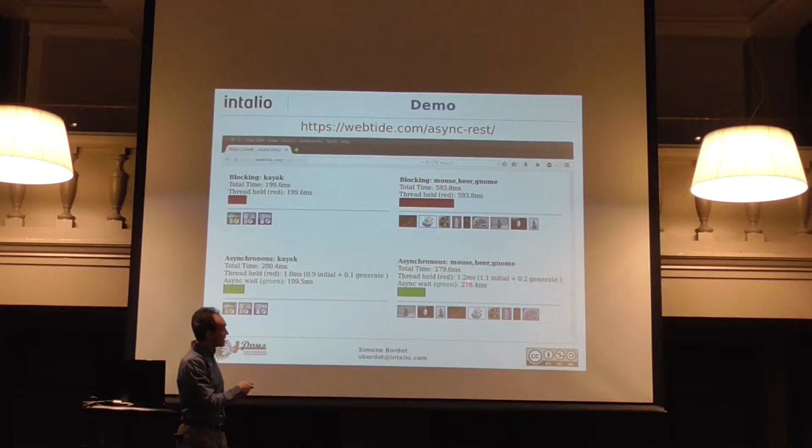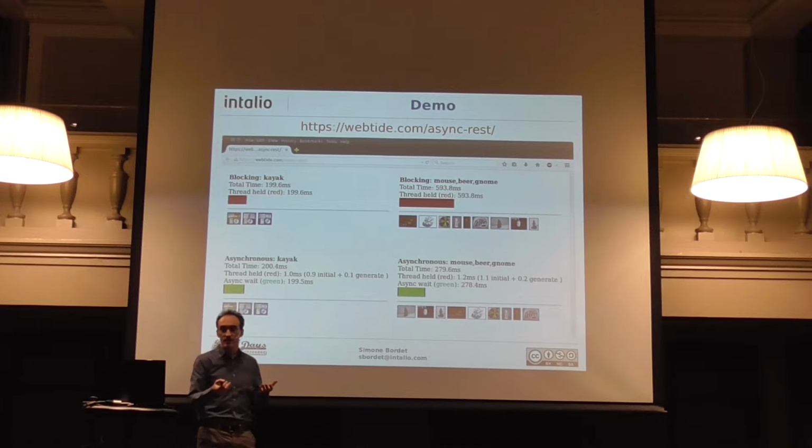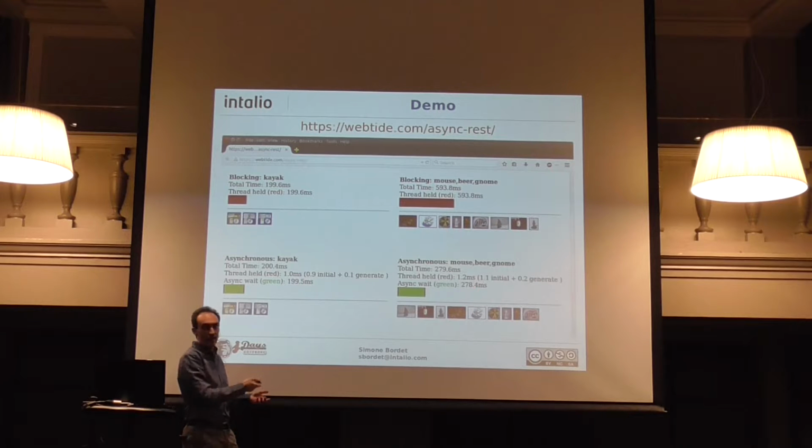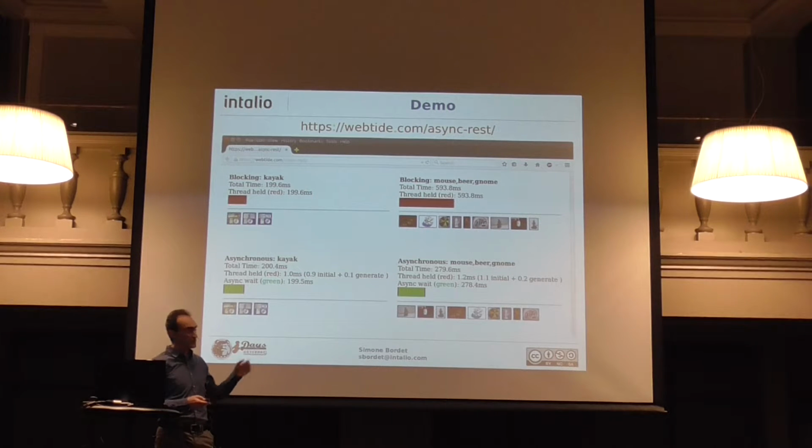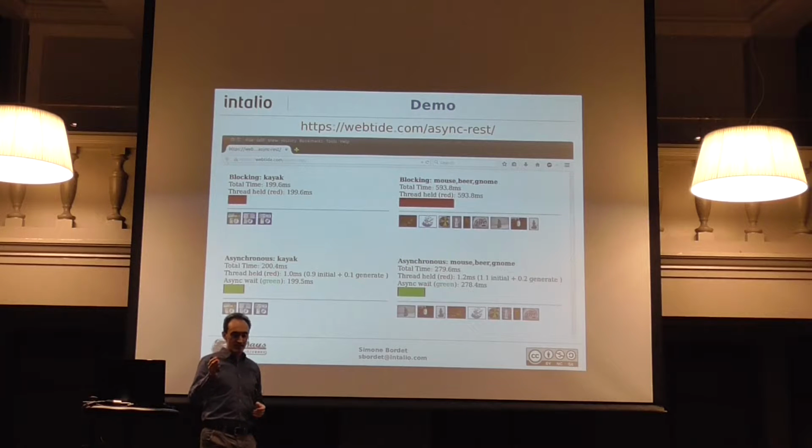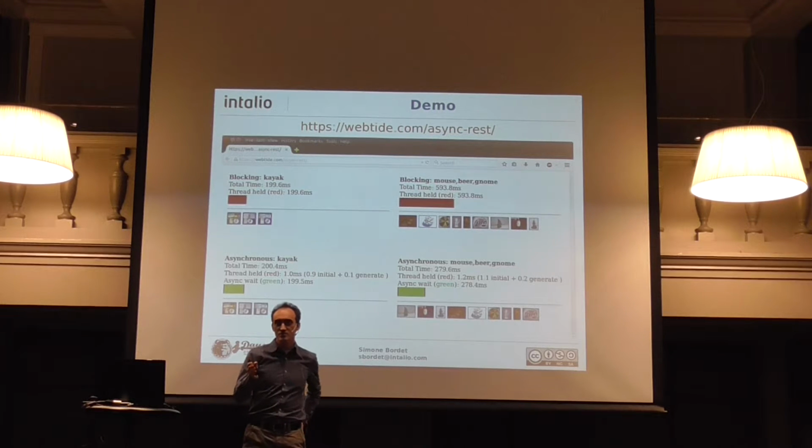And of course, in the same way, we take very little time to actually block and use a thread, and all the rest of the time that we're waiting, it's just free time. That thread could be back in the pool and serve other 278 clients or whatever, right? So there is a big, big, big difference if you go async. This is what makes a service scalable. Okay, so think for a second, how would you use this?